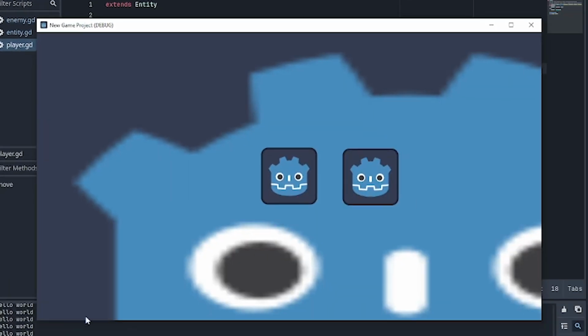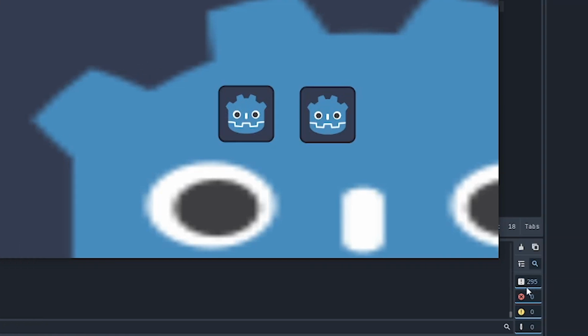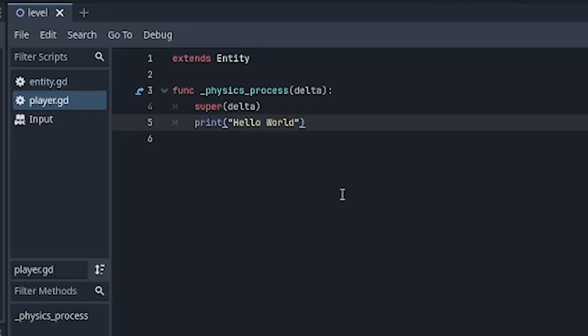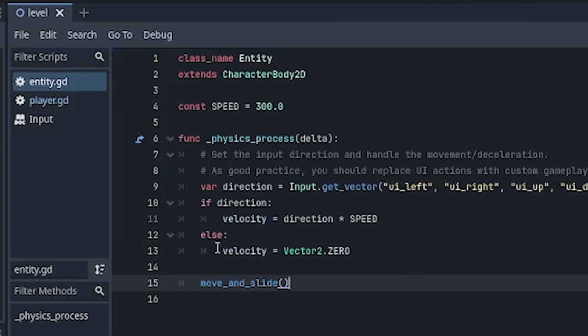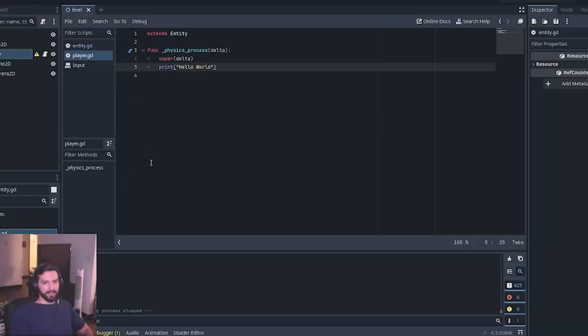So if we go ahead and click play, you can see we're printing hello world down here, and we still have movement. And you see we got 425 hello worlds in that short span of time. This is also polymorphism because we're taking a previously defined way of doing things and then we're extending further upon it. Cool. So I think you get that. So you can use this basically for anything. You don't need to do it for movement.